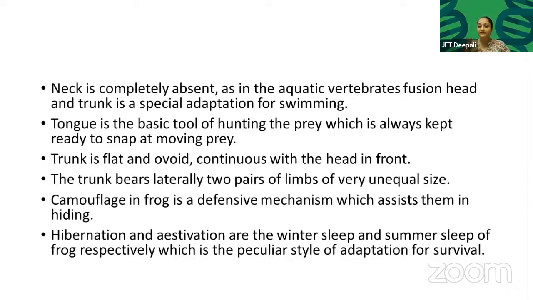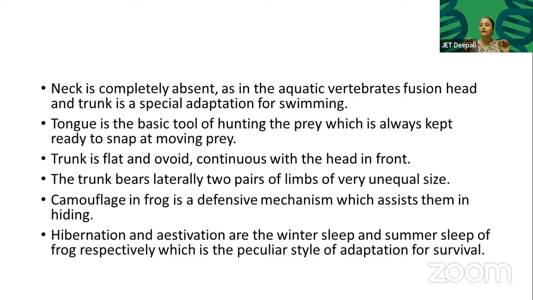Camouflage in frog is a defensive mechanism which assists them in hiding. See, only chameleons are not having camouflage. What is camouflage? They change their body color according to the environment, to protect themselves from the predators. What are the predators? It could be an eagle, it could be a snake, it could be another higher animal who can enjoy eating the frog.